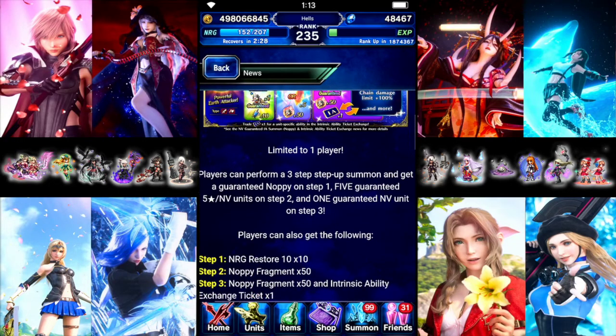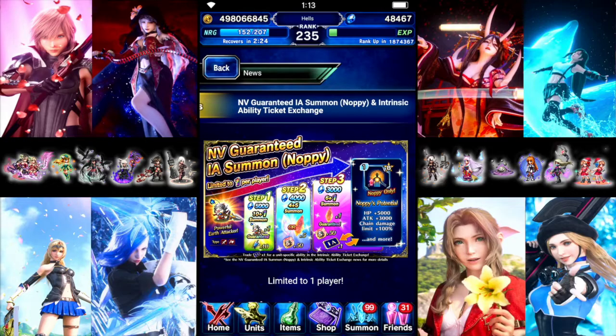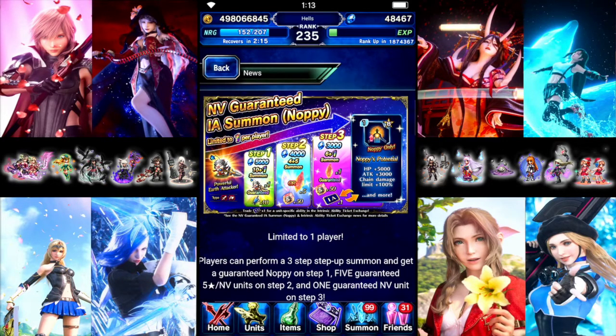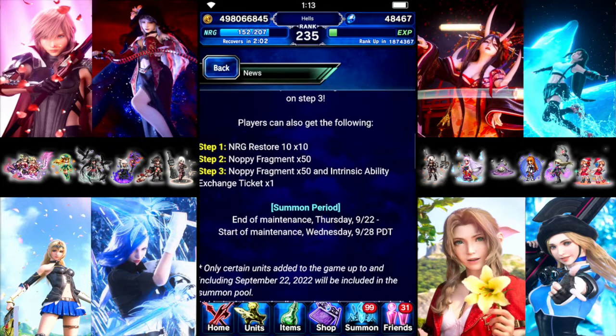So I'd end up essentially with a second EX2 Nappy, EX3 Nappy, just to get the intrinsic. We'll see if they add any other ways to get these. But honestly, I'd rather just buy a bundle for like half the price and just get the intrinsic. Personally, myself. Haven't decided what I'm going to do with this yet. I really do want the intrinsic. I'm just not really happy about the banner. So we'll see if there's another way to get this or not.